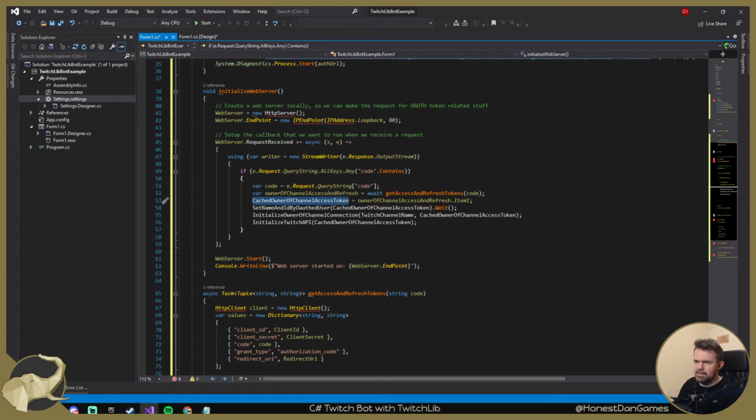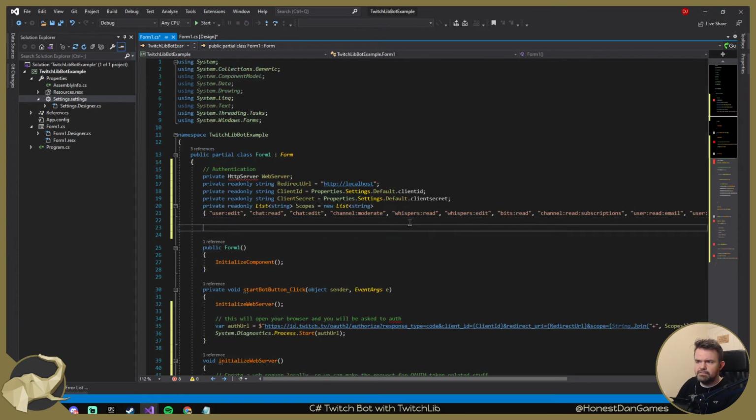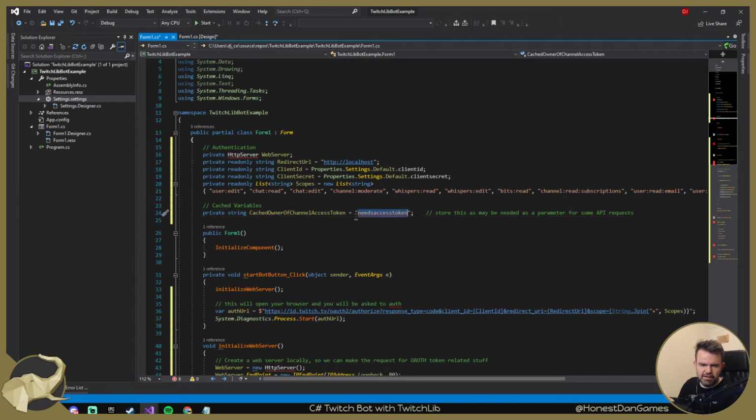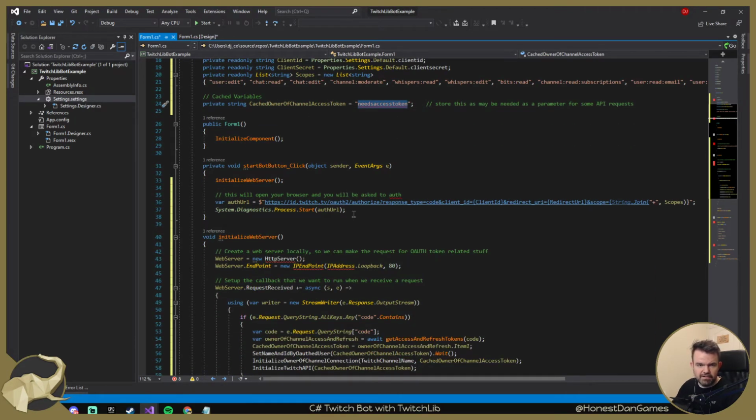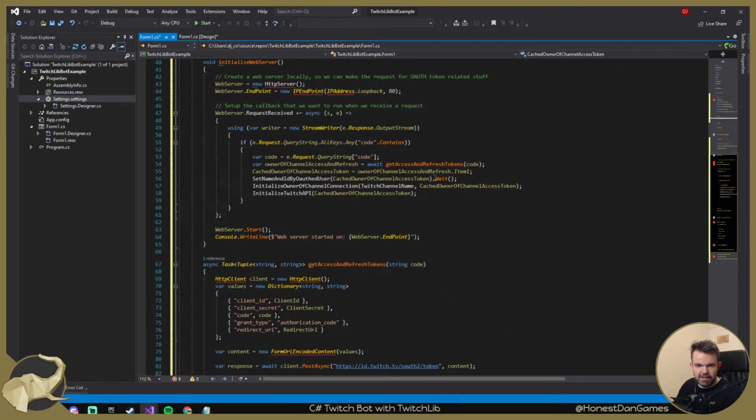So we don't have a variable called this at the moment, so let's go ahead and make it. Let me just get these copied across. Okay, so we have our cached, oh no, I've just put in a blank name there, needs access token, just to define it as something to begin with, but that'll get set after we do a request. Okay, and then if we go to the next line after this, just so you understand what this is doing, if you remember this was a tuple, .item1 will get you the first item out of that tuple of data, the two strings that we got earlier.